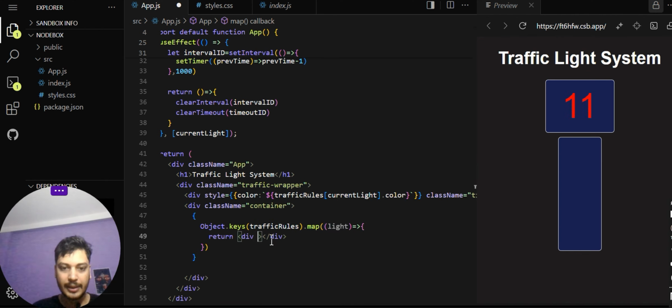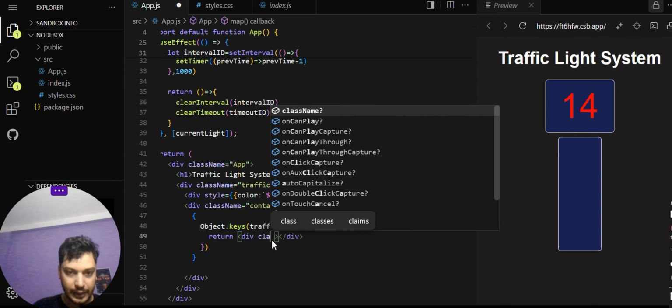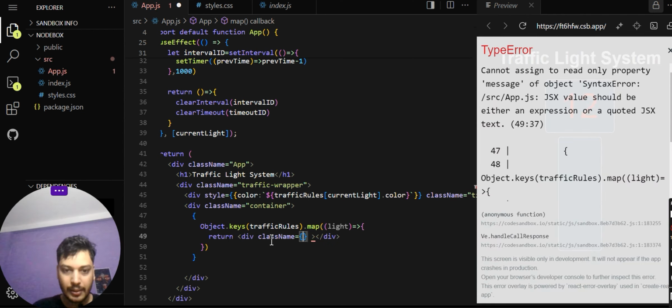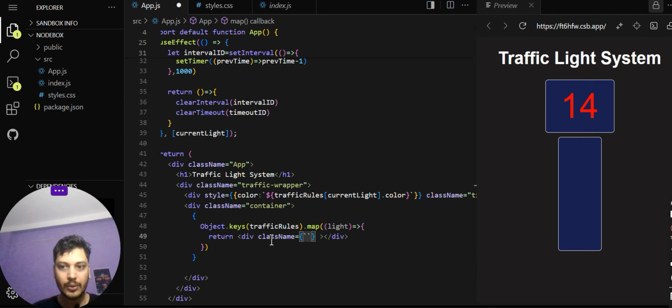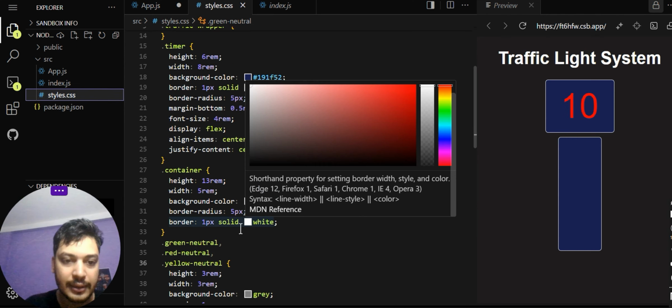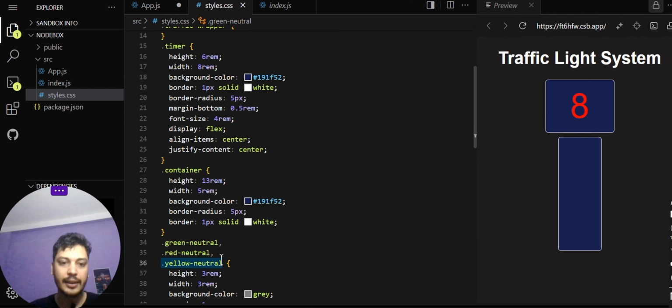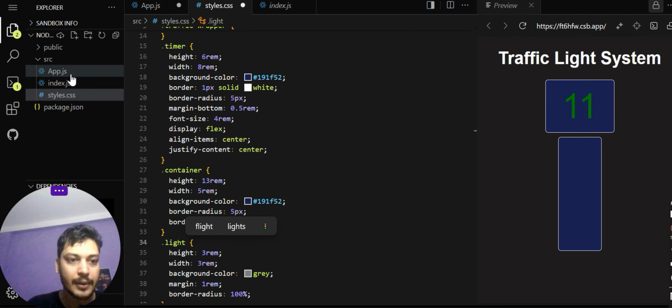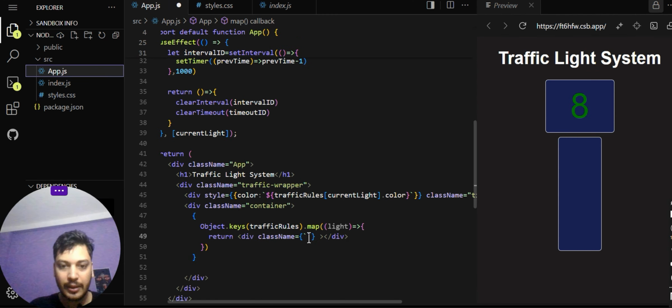Let's give it dynamic class name values. So let's say class name will be dynamic in nature. I have defined the style as this dot green neutral, red neutral, yellow neutral. Let's get rid of all of that, and let's say dot light only. Now we will give it the value of light.